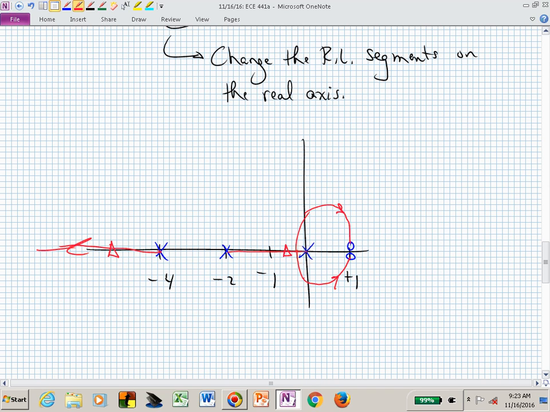What happens at the breakaway point? What kind of gain is that? Or what's K? It's a relative max, isn't it? So now you're cranking up the gain K from 0, and you're trying to get to a relative max here, and you haven't quite made it there with this triangle at minus 1/2. So where's the other triangle going to be? It's going to be between 0 and the breakaway.